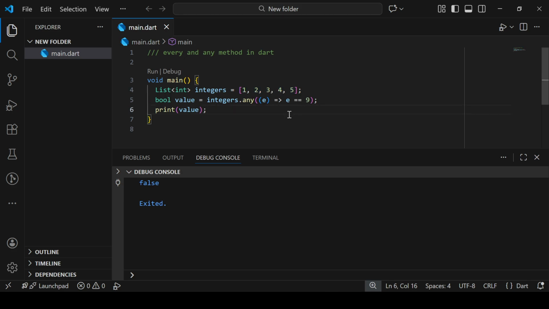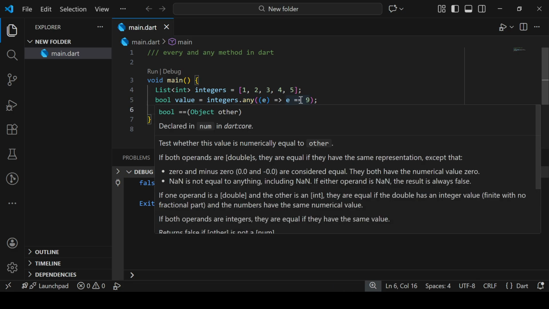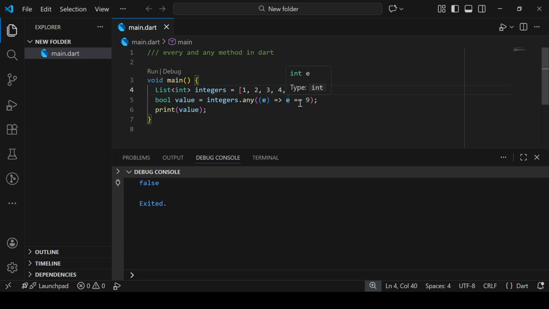So this any returns a bool: true if any one element matches the condition.